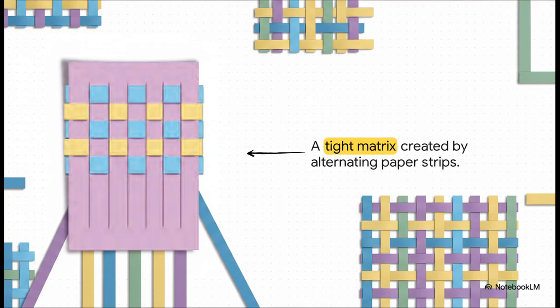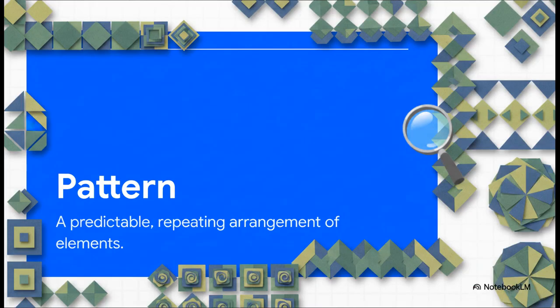By literally just flipping your starting move on each row, you generate this beautifully tight matrix. It's simple, but it works so incredibly well. The absolutely crucial takeaway here is that a pattern is just predictable repetition. Whether row 1 goes 1 under, 1 over, or row 3 is 2 under, 1 over, that predictable repetition is literally the bedrock of the geometry we're exploring in this chapter.